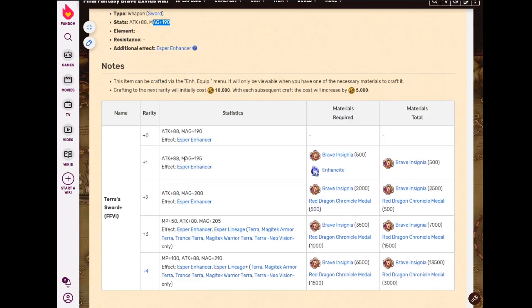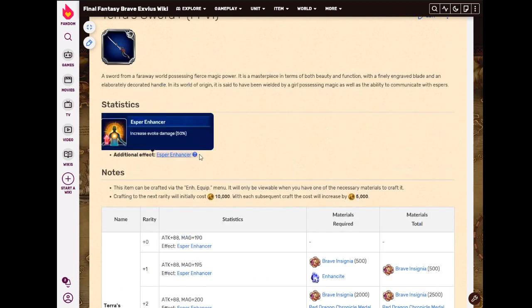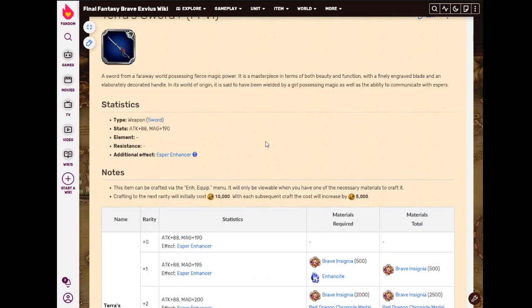At base, it's 190 attack. After Chronicle, or Magic, it's 210. And then it gives more passives to Terra only. Really good STMR. I did Moogle a second copy. I use a second copy very often. On Terra herself, pretty much is the only one.